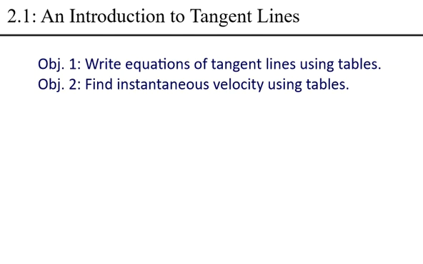Look at lesson 2.1, an introduction to tangent lines. And we're going to be writing equations of tangent lines using tables and finding instantaneous velocity using tables. So today's focused on the strategy of using tables. It's not the most effective strategy or the most efficient strategy, but it is our first strategy.